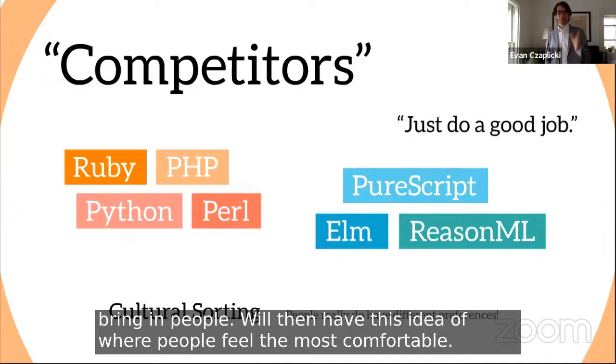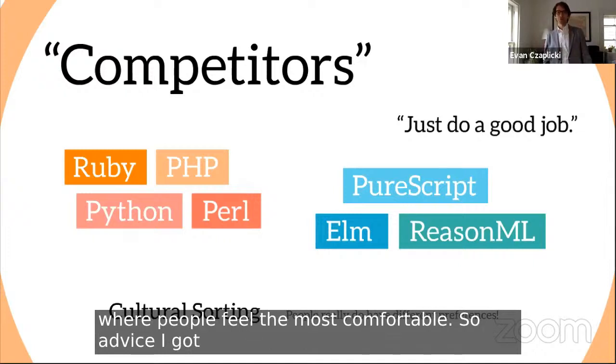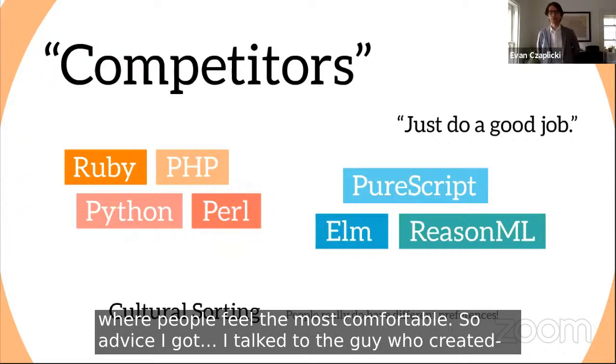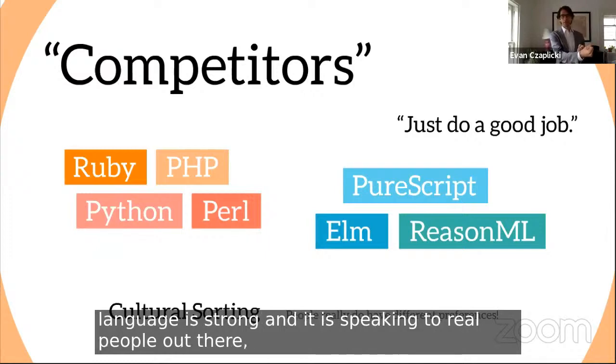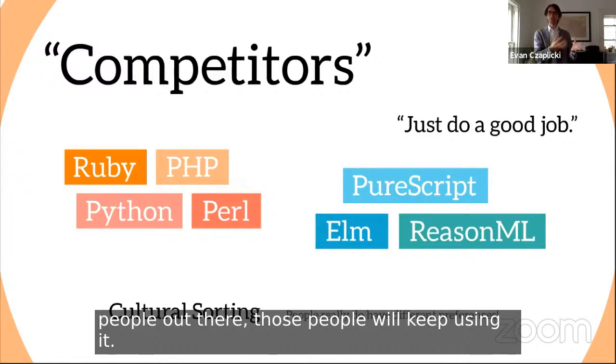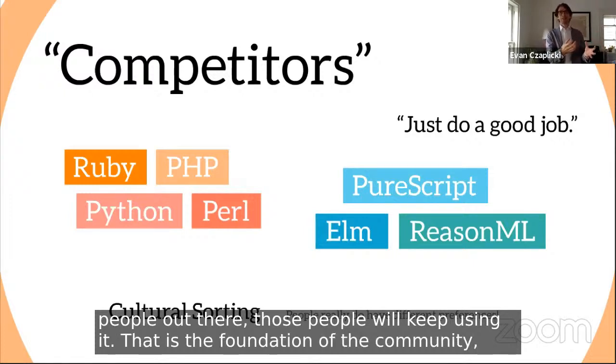So the advice I got, I had the opportunity to talk to the guy who created Python. And his advice was just do a good job. Like, don't worry too much about this stuff. If your language is strong and it's speaking to real people out there, those people are going to keep using it. Like, that's the foundation of the community, not that there's a zero overlap with anyone else.